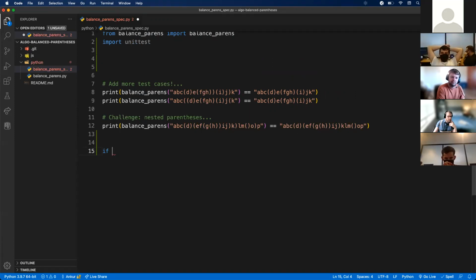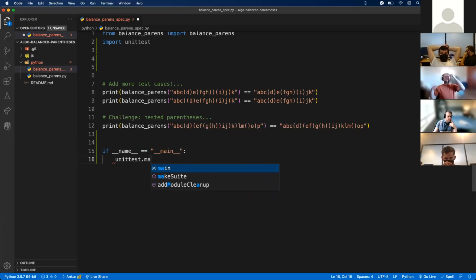So if __name__ equals main. Again, this is just to initialize the testing framework. So we want to do unittest.main. Okay, cool. So that will initialize it.